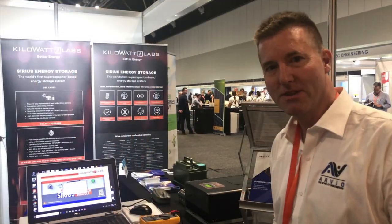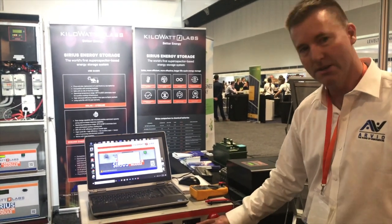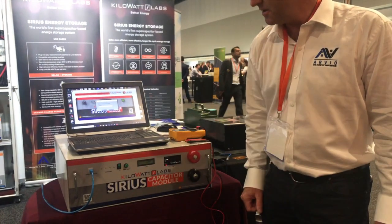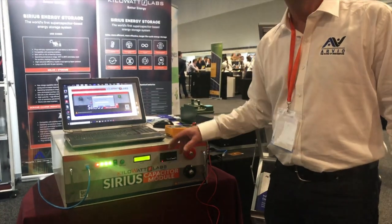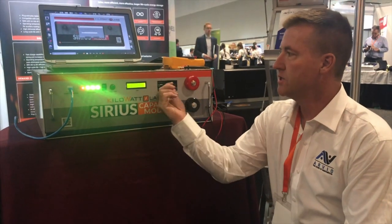Since we spoke to you last, we've got a working model here with the integrated 300 amp circuit breaker, so how about I show you how it operates? Let's check it out. When we spoke last time we talked about making sure there was sufficient safety in the unit because of its high ability to discharge, so we took a lot of advice from system integrators and included a few features. We've now got a motorized 300 amp circuit breaker in here. We'll just turn the unit on here and it will boot up. It boots up the electronics and at the moment it's off, so we can't turn it on manually.